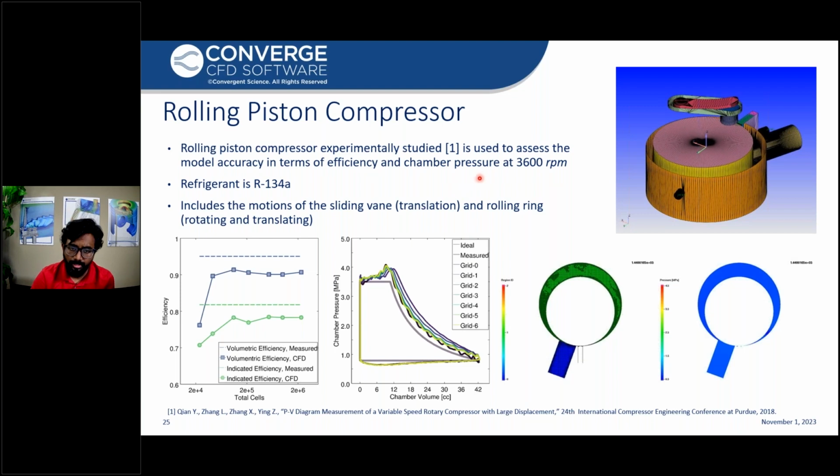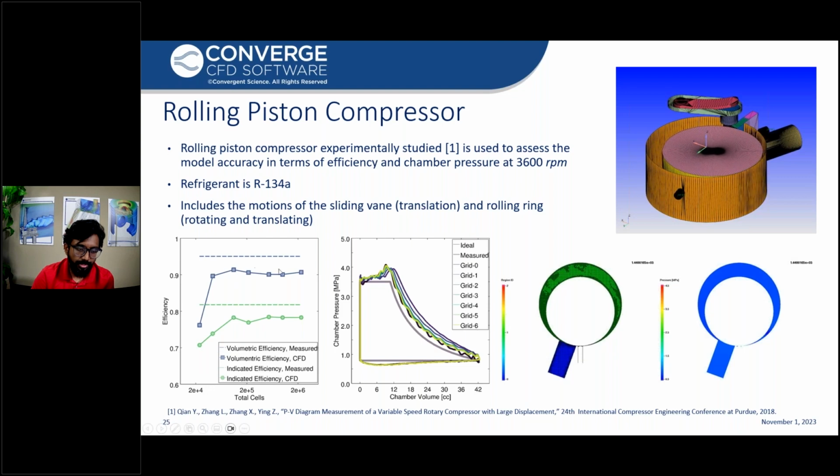For this particular example, we are going to be comparing the efficiency as well as the chamber pressure at 3600 RPM. For the refrigerant, we are going to be using R134a. Again, we are using the CoolProp library available within CONVERGE for creating the properties. As I mentioned before, the motion of the sliding vane as well as the rolling ring has been provided using just a table.